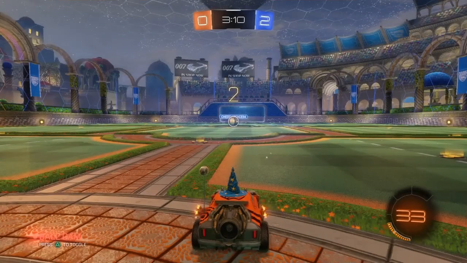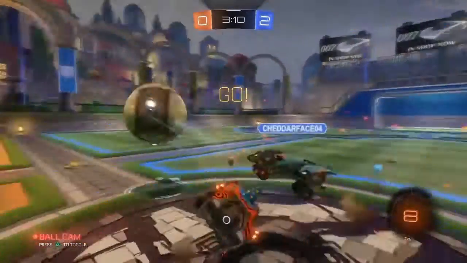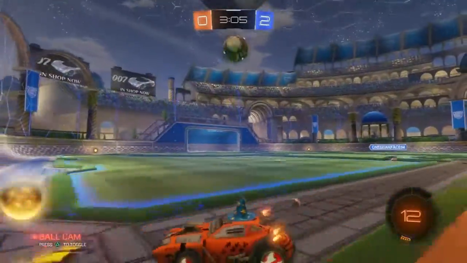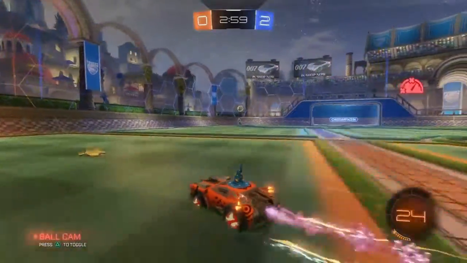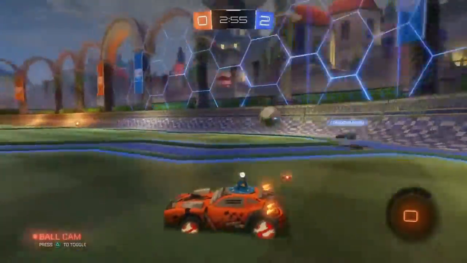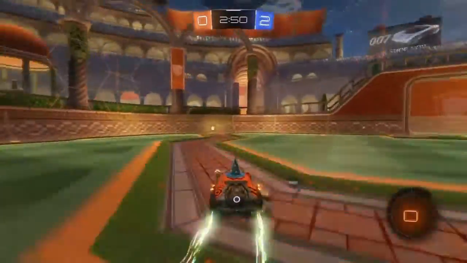This match is not going to plan. I don't want to lose. That would be terrible. Oh. That's what I get for being so cocky in the last one. Why do I keep making such large circling movements?